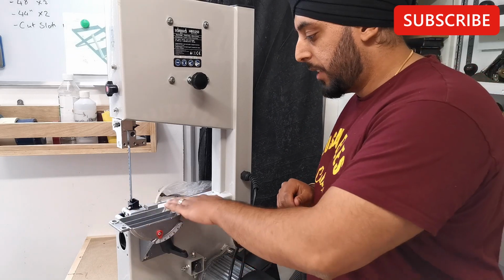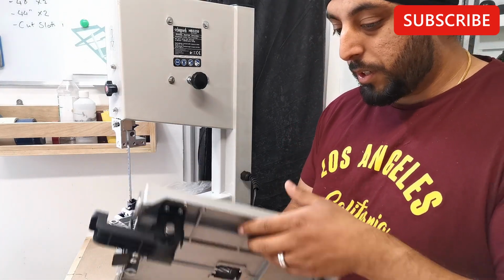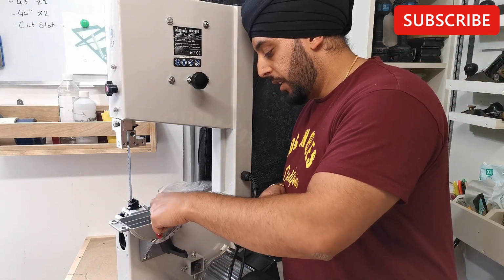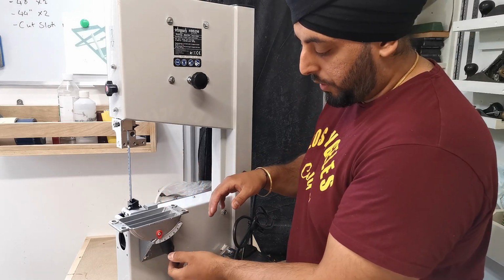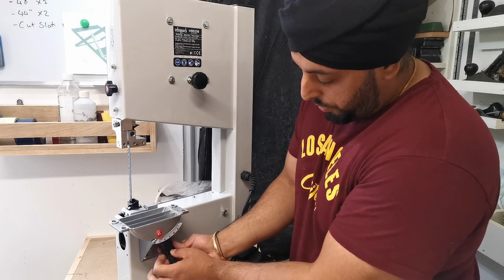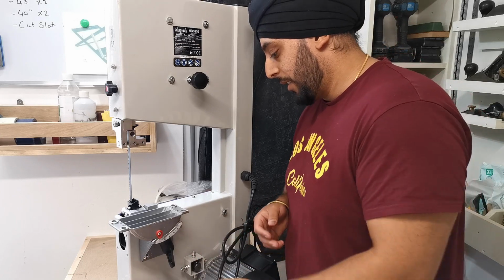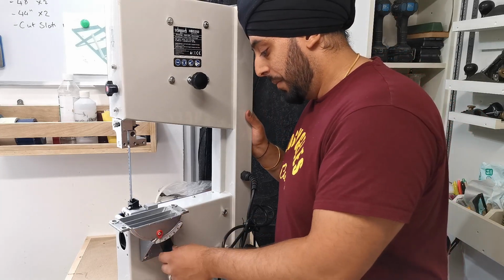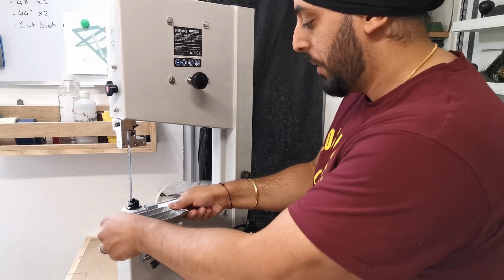So off camera I've had to take the tabletop off. I'm not sure if you're supposed to, to be honest, because the image is not very clear, but in order to get this on, there isn't any screw or anything, it's just this plastic lever which you have to screw. But if you can see, it does come down and up, and as it comes down you just twist a little plastic ring around it. To be honest, that could be made a lot better than it is now. It's not the easiest way to get that tightened, but this is securely in place now.